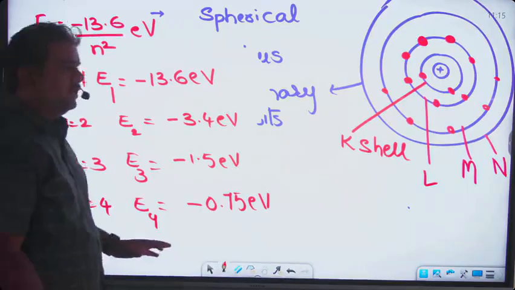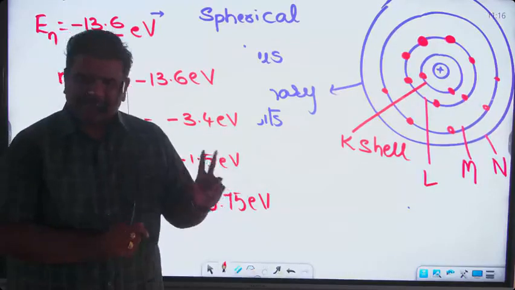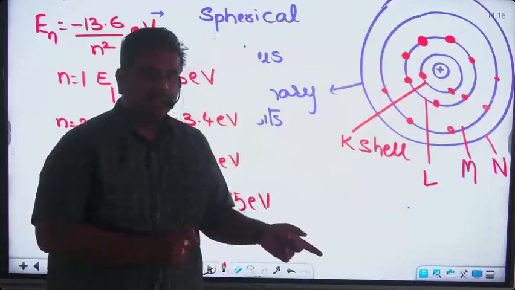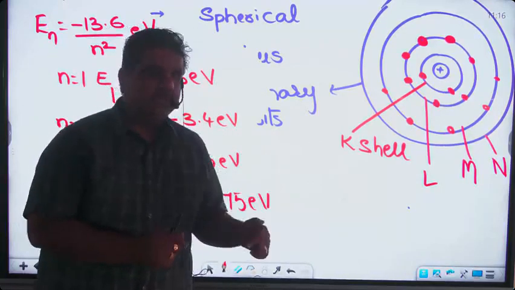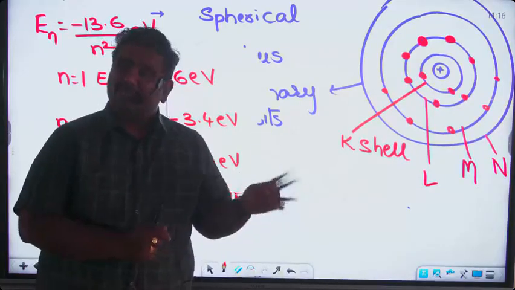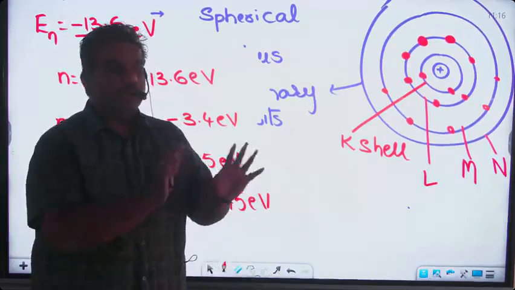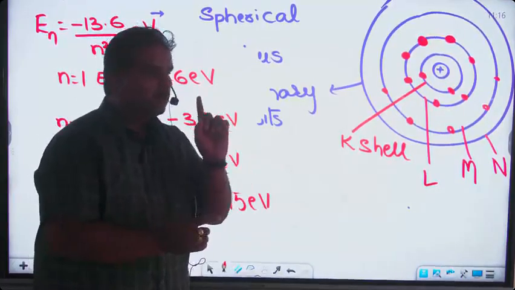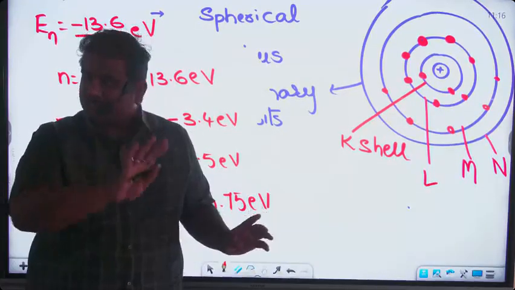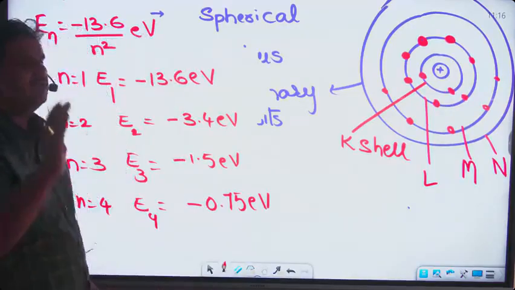Now suppose that an atom is having only 2 orbits. Then in that particular case, which orbit is having maximum energy? Second orbit. Which is having minimum energy? First orbit. Suppose that an atom is having 3 orbits, which is having minimum energy, which is having maximum energy? So what is the conclusion? First orbit will always have minimum amount of energy, and the outermost orbit, second or third or fourth, whichever it may be, that particular orbit will always have the maximum energy.